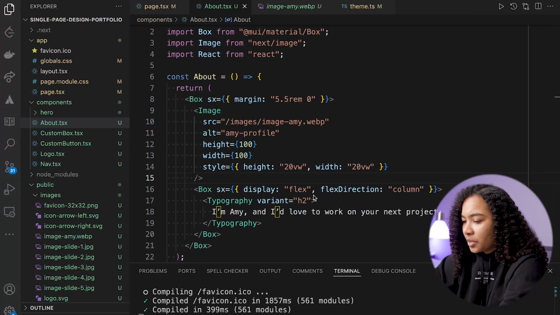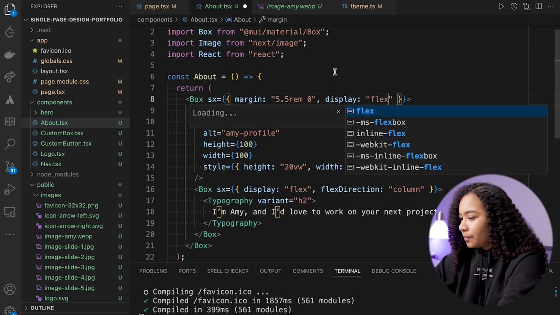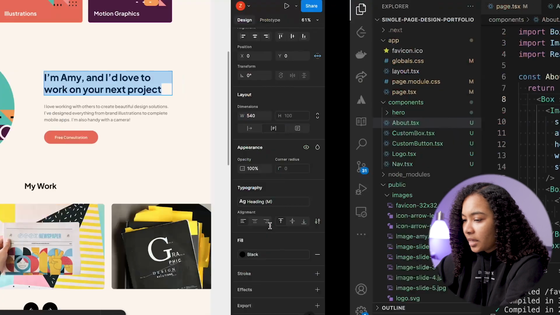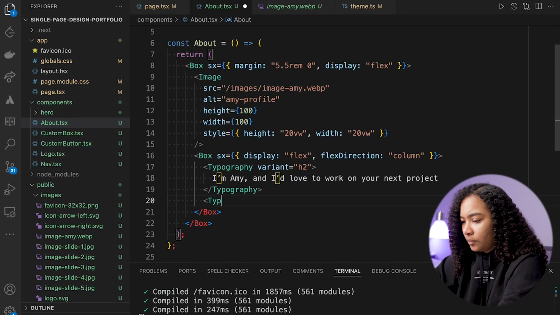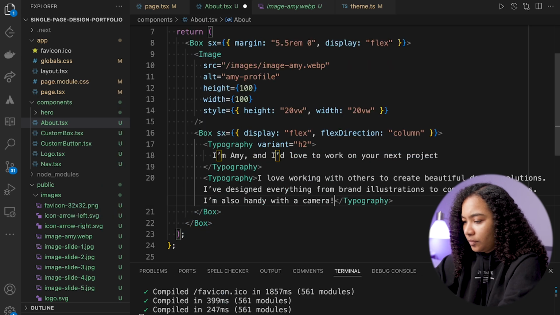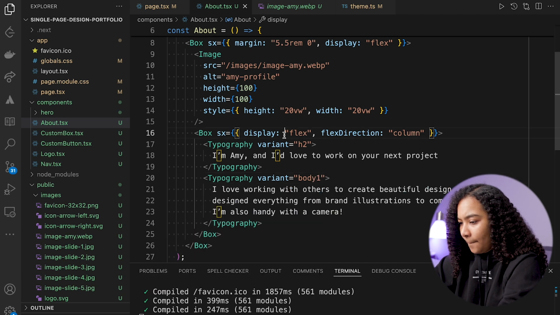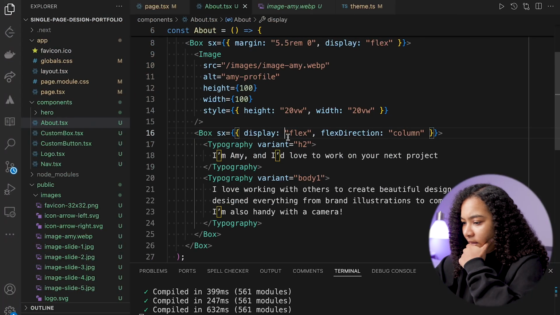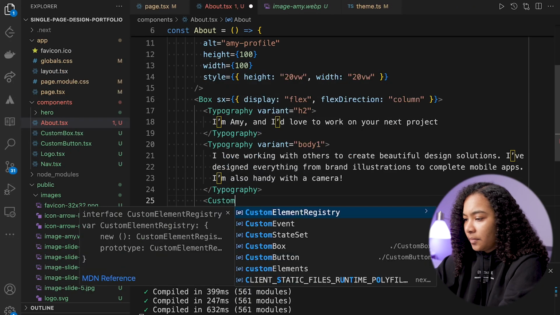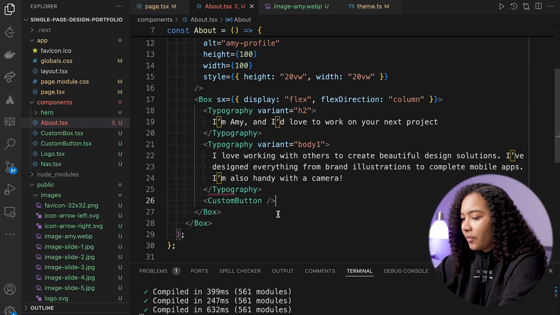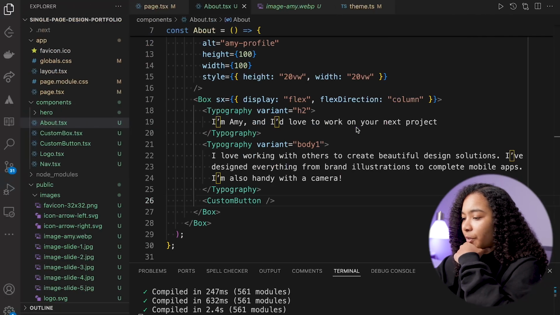Awesome. Oh, and then this also needs to be a flex box. And then in our second typography element, we have this, which will be our body one. Good. And then in this last one, we'll have our button. So we'll say custom button. And we're not going to give it any color because it's already the right color. Awesome. So that looks pretty good.